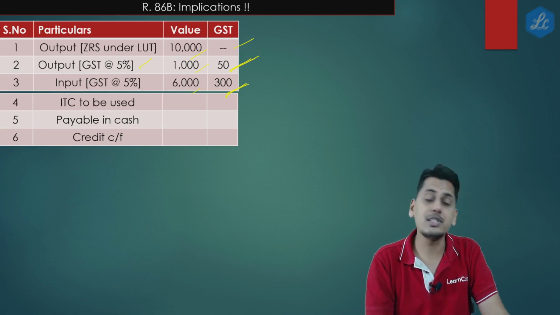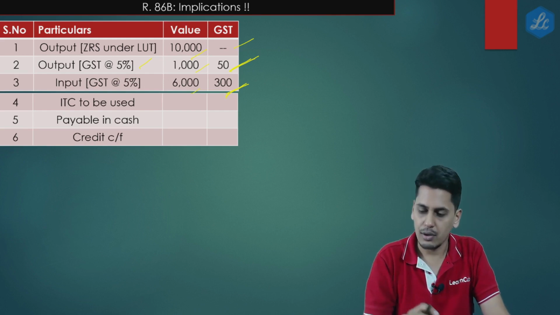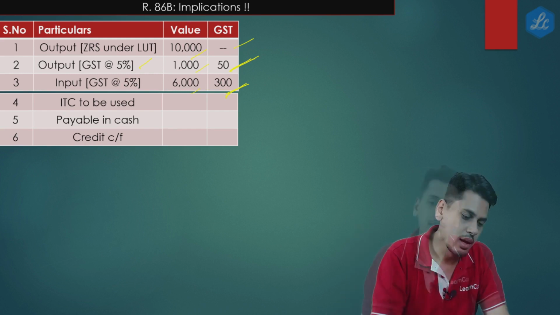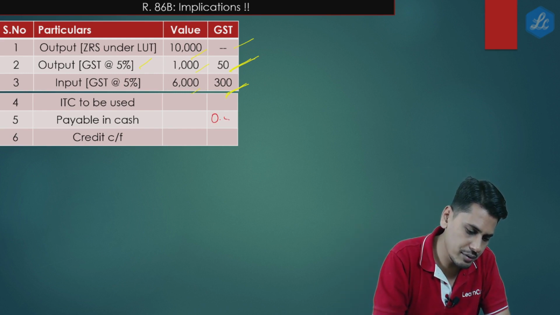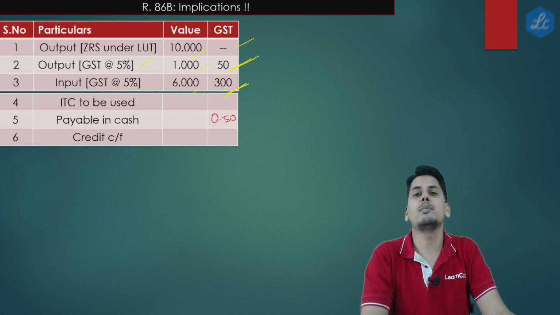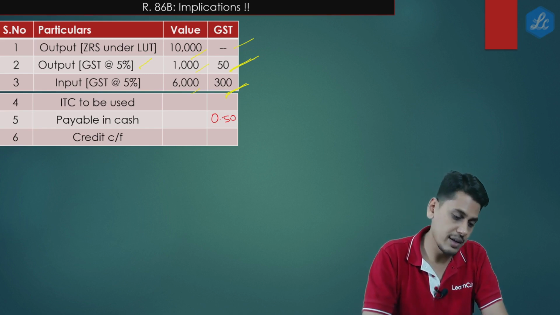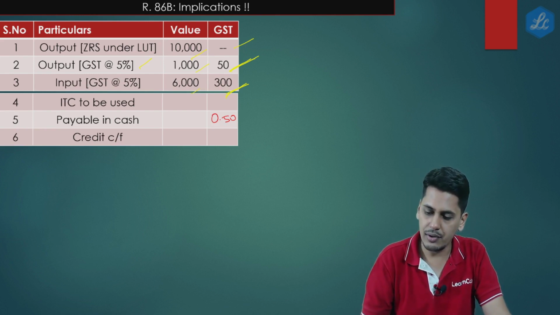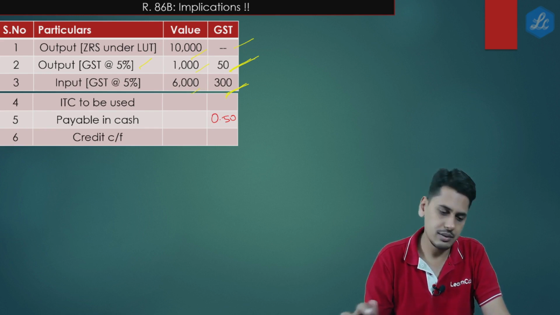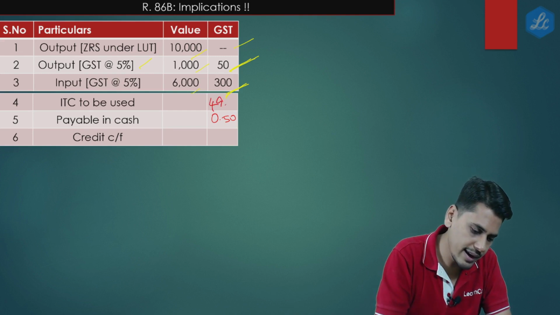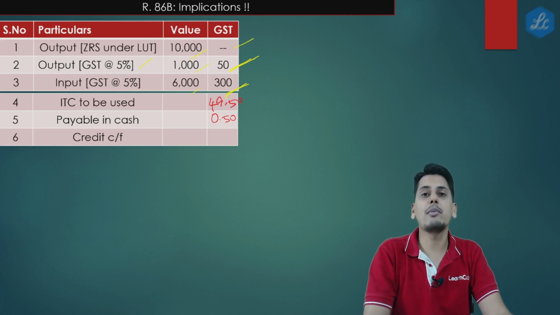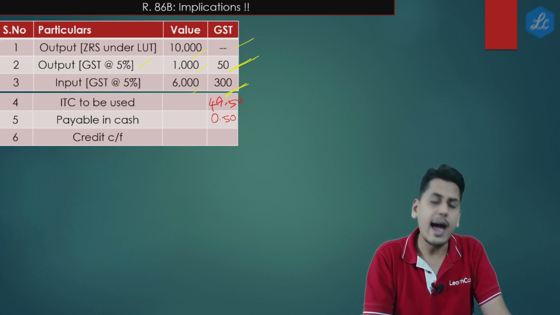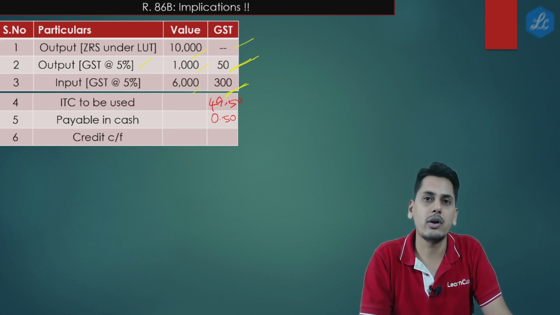So friends, how much he needs to pay from his cash ledger? From his cash ledger, it is going to be 50 multiplied by 1%, at least 0.5 needs to be paid from cash ledger. So friends, 99% he can pay it through his credit ledger. So 50 multiplied by 99%, 49.5. So friends, this liability of 50, 49.5 will be from electronic credit ledger and 0.50 will be from his electronic cash ledger.